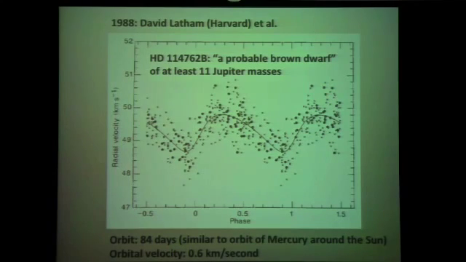A brown dwarf is an object that's capable of doing something a star can do, which is nuclear fusion, to generate energy. But a brown dwarf can only do nuclear fusion with a kind of material called deuterium, which is heavy hydrogen. And brown dwarfs don't have much deuterium. So they run out of it after a few million years, and then they're out of fuel. And then they just cool off and die. But planets can't do that, so planets never get to do any nuclear fusion.